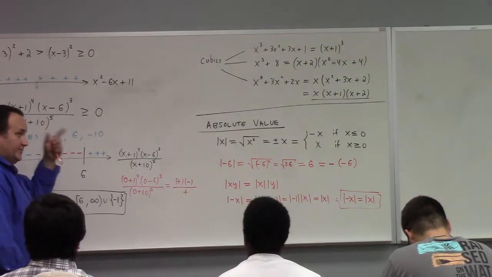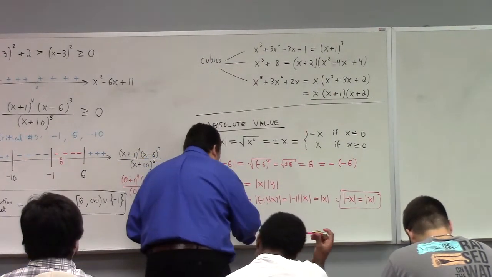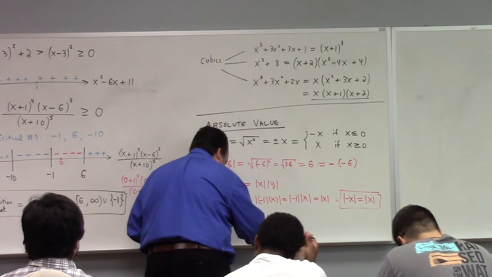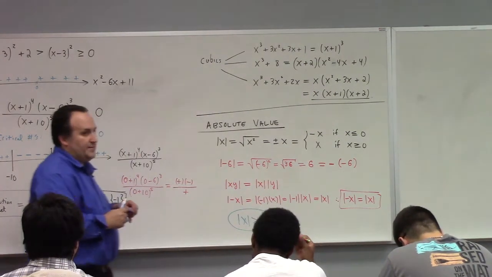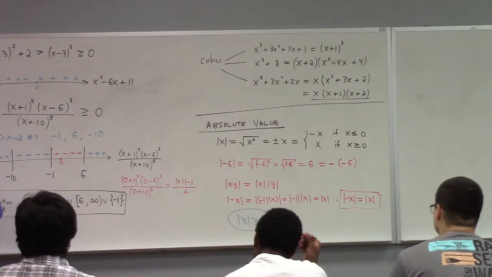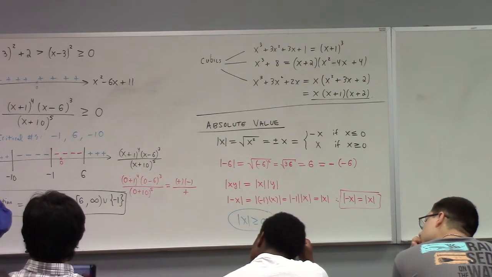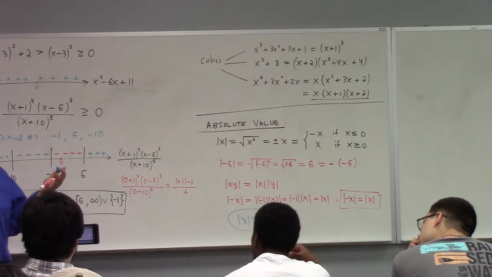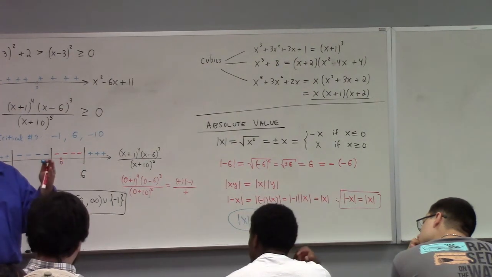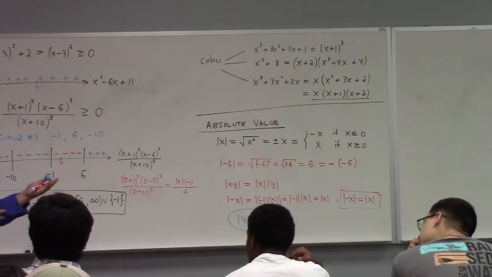What else can I tell you? There is one very important property of absolute value. I should not bury the lead here. The absolute value of x is greater than or equal to 0. So if you're ever solving an absolute value problem and you're asked to make an absolute value negative, there's no solution to that problem. That's something to watch out for. If you're mid-calculation and you get to absolute value is negative, stop right there. You're done. No solution.